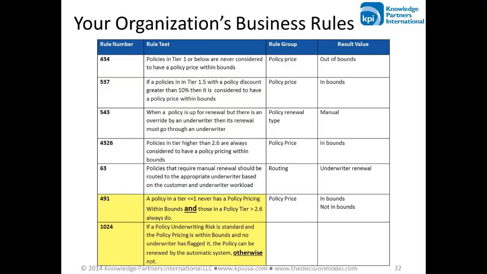Here are some of them. Rule number 491 is actually more than one rule because it's got an "and" in the word. When we create decision models, we make sure that we separate sentences and input into very atomic rules following the principles of the decision model. Rule number 1024 at the bottom of the screen also represents more than one rule because it's got the word "otherwise," and you're supposed to figure out what the otherwise means. We would say that's two different rules: there's the first rule and then the second one, and we would write the second one in a rule family format in its entirety and make sure we got it correct.